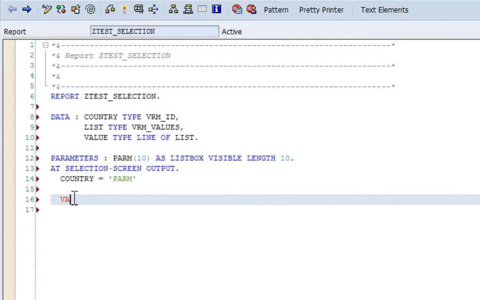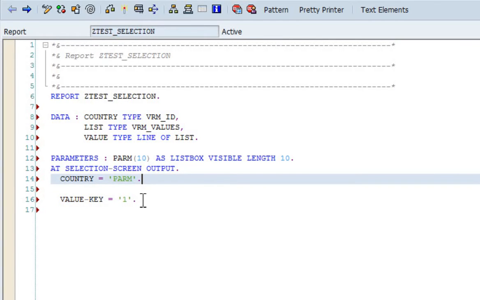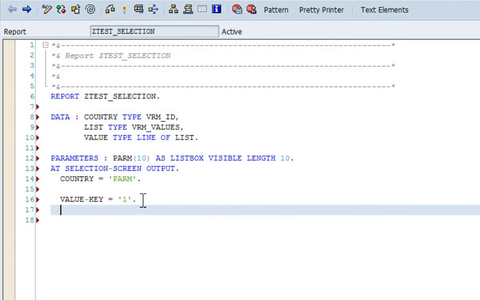And now we will define the value. So my value is, suppose, 1. Then we have to define the text for this, and the text, suppose, I'm giving as USA.